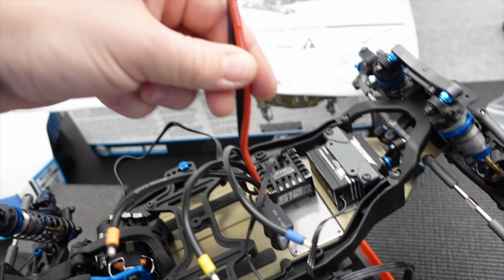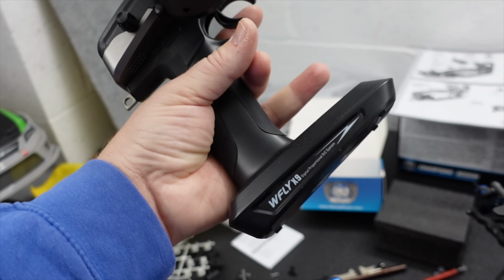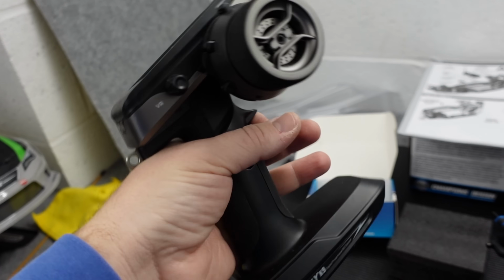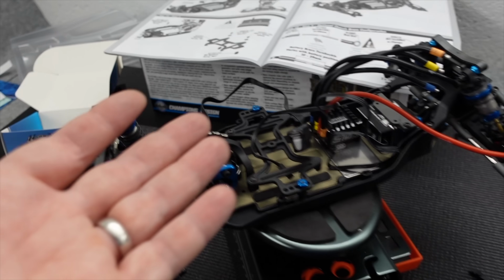I might cut them a bit shorter actually. They're quite long. The receiver will go there. Going to be using my Wi-Fi X9 because there's loads of adjustments on there. You can adjust your throttle curve and stuff like that. So I'll probably need that for this if I'm going to be racing it. And that's kind of all we can do for now.